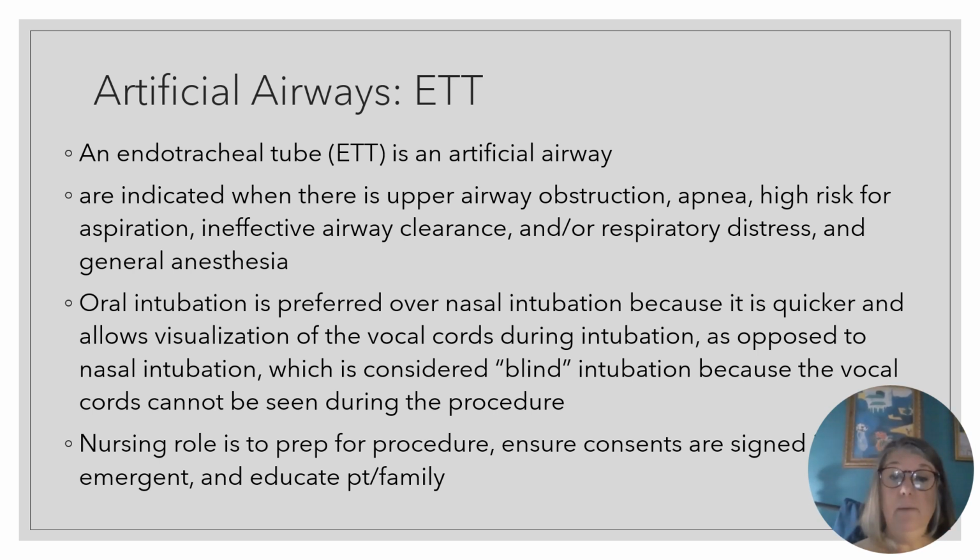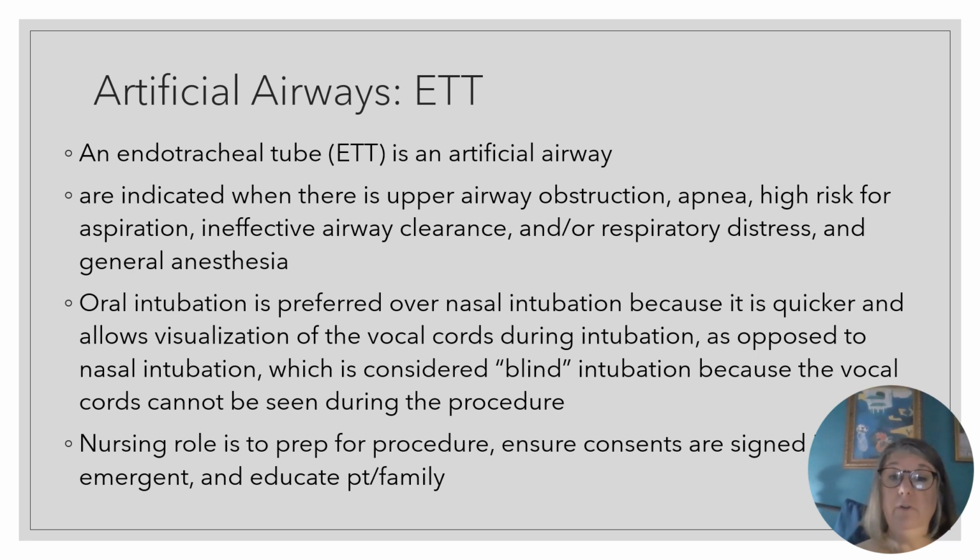Right mainstem bronchus intubation occurs because the right bronchus has a lesser angle to the trachea and is often wider than the left bronchus. With right mainstem intubation, the ET tube needs to be repositioned and reassessed for correct placement. So it's easy for it to go into the right bronchus because of the way the lungs are set up.